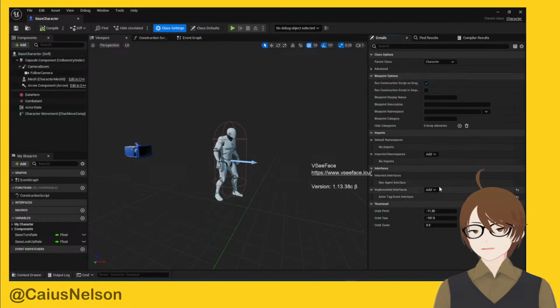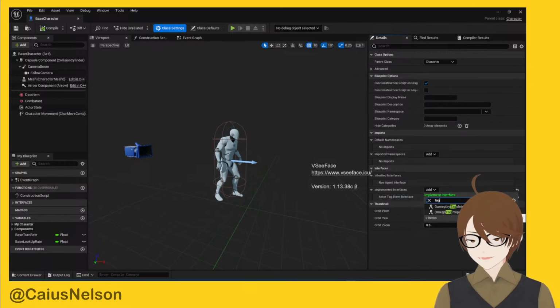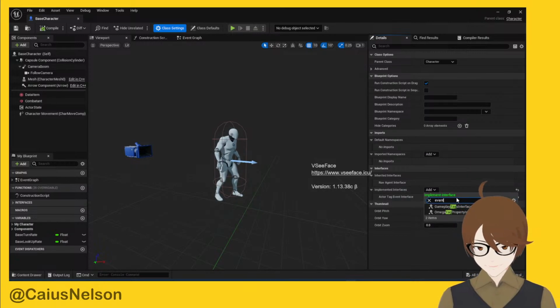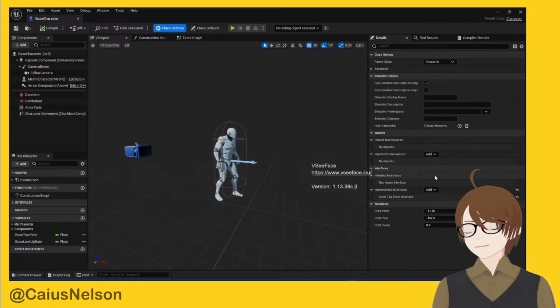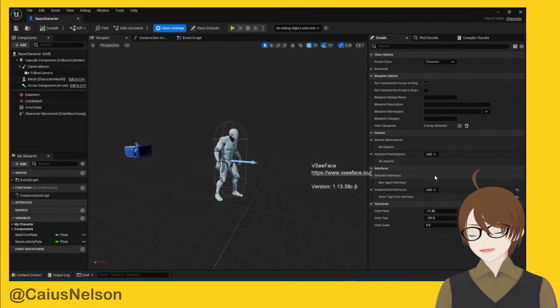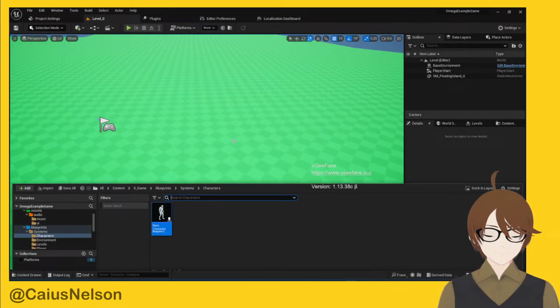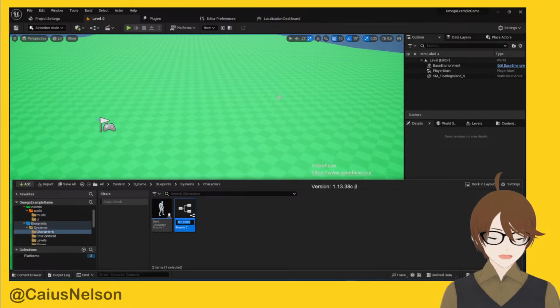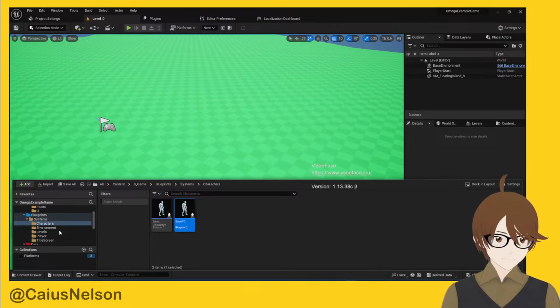One more thing, if I go into here, I want to add the actor tag event interface. Oh, it's already in here. This allows me to fire soft tag events across actors, which I'll probably get more into later. Anyway, we have our base character set up. Let's create a child called base PC, and this will be our base player character.